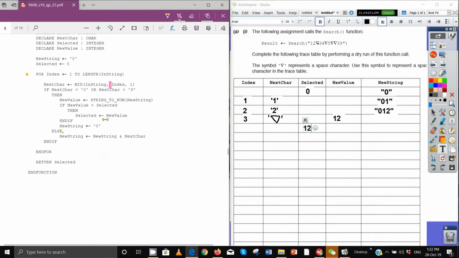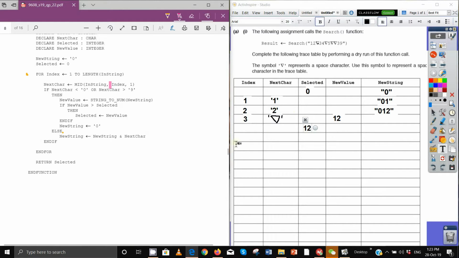So the next thing that we need to do now, after we are here at end if, is reinitialize new string to 0, the string value 0. And then for the else, the else part won't be executed, because in this case we went inside the if, so the else will be skipped. Only one of the two can be executed. It's either you execute this part or you execute this part. You cannot execute them both. In our case, we have executed the top part, which is the true part. Now we won't execute the else part, so we skip that and go to the next line of code.